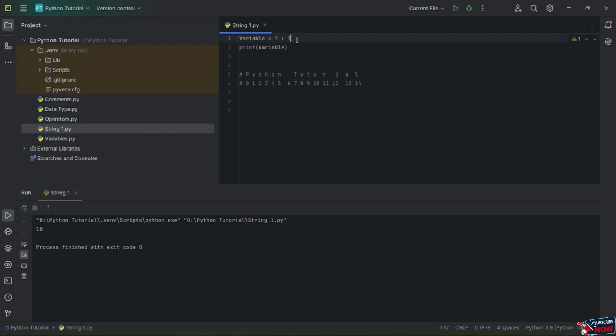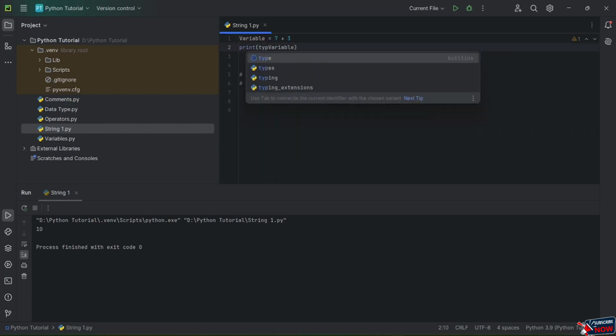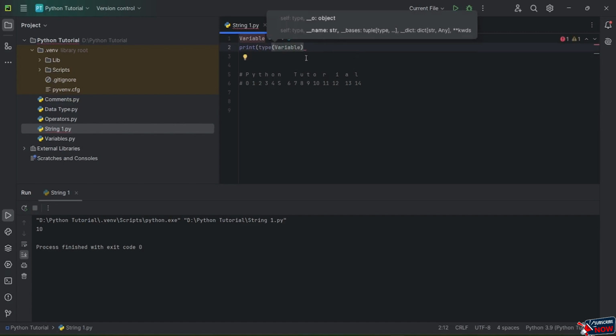To check the type, you can open a parenthesis and close the parenthesis, and here you can see this is an integer.